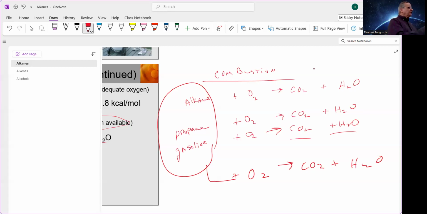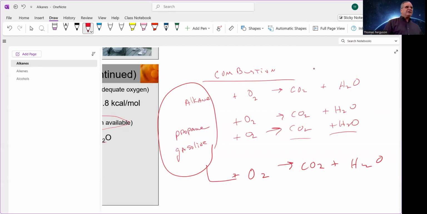Also, who's cooked over a campfire before? Okay, what color is the bottom of your pan? Usually black. That's because the burning carbon is adhering to the bottom of your pan, because it's not burning completely. On your gas stove at home, is the bottom of your pan black? No, because there's no flaming carbon. Blue means it's burning very efficiently. So with enough oxygen, it's key.